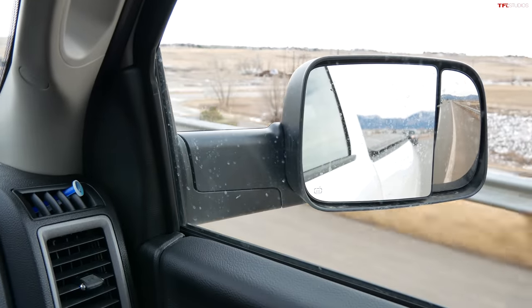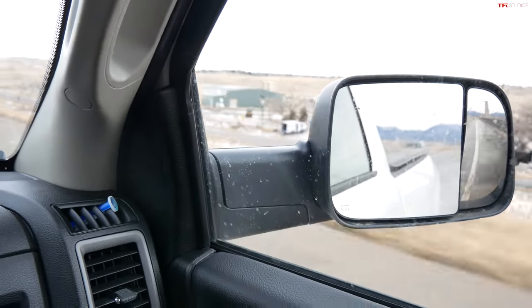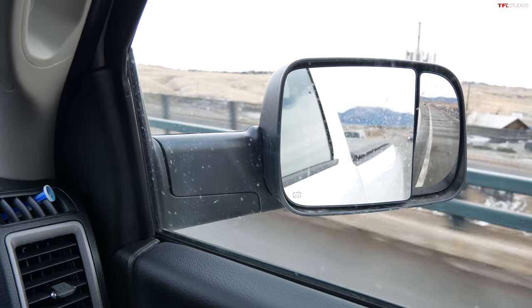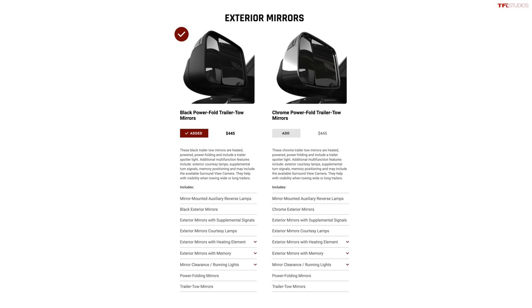So now, dude, we gotta talk about the different mirror styles like we promised. Generally you have standard mirrors that usually don't, but sometimes do, have a convex portion to them. Then there's the towing mirror, which we have here. It's called towing because it can be expanded to see around your trailer, so it extends a little bit further. It also has a little marker light, which is really cool. And then other mirrors are completely automated, where they fold in and out, and all the mirrors can be adjusted automatically from inside.